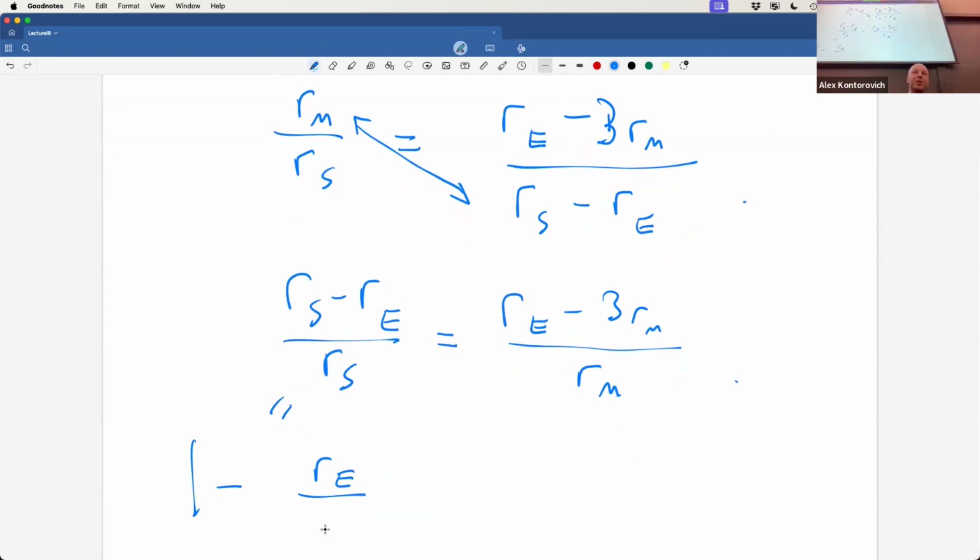What's the radius of the sun in terms of the radius of the moon? How much bigger is the sun than the moon? 400. Remember, that's our 89.86 degrees. We got this was 400 times the radius of the moon. That's just this side. Radius of the Earth divided by radius of the sun, where the radius of the sun is 400 times the radius of the moon. Okay, on the other side, we get radius of the Earth divided by radius of the moon minus, what is this quotient? Radius of the umbra divided by radius of the moon is 3.